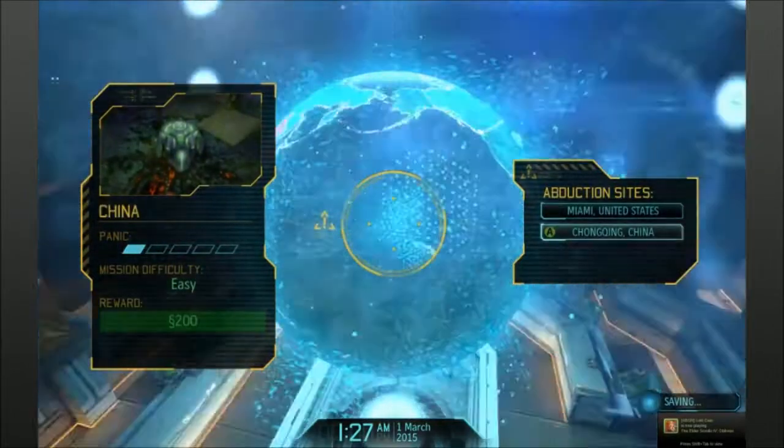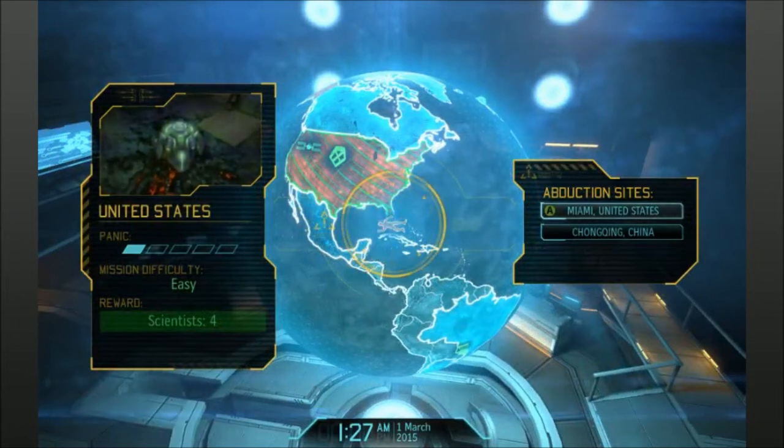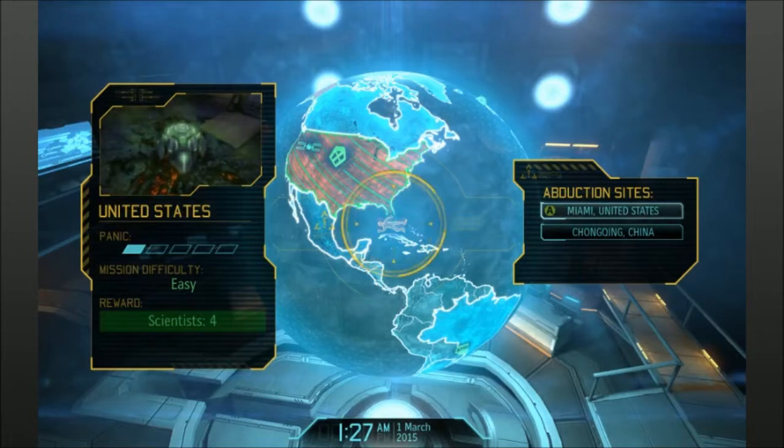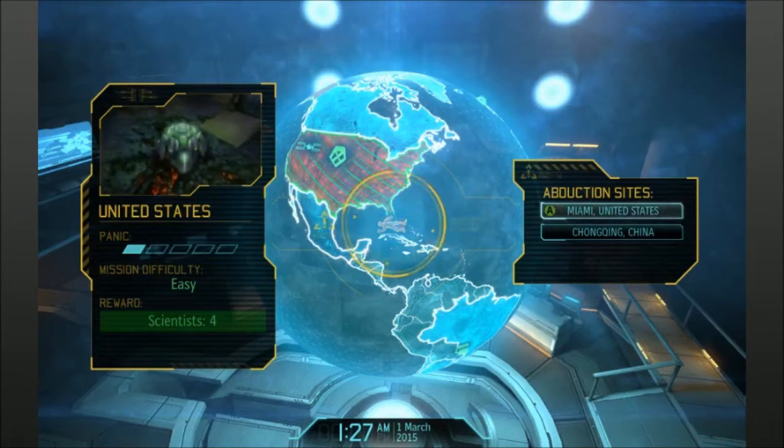So, here's something to note. These first 2 are always the same. You always are going to get attacked in the United States and China. I know that's going to happen in the first missions. It never changes, because the first 2 hours of this game is all tutorial for the most part, giving you some new features and things of that nature.